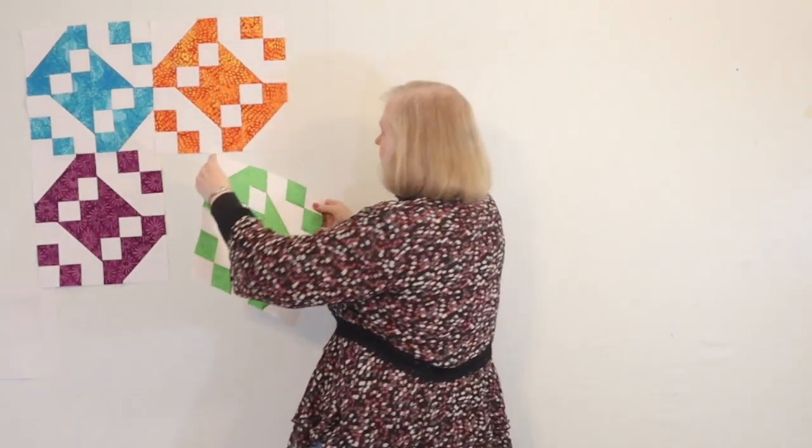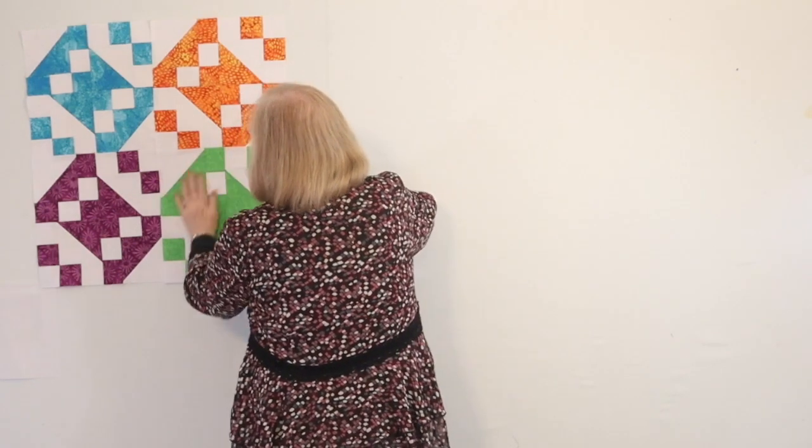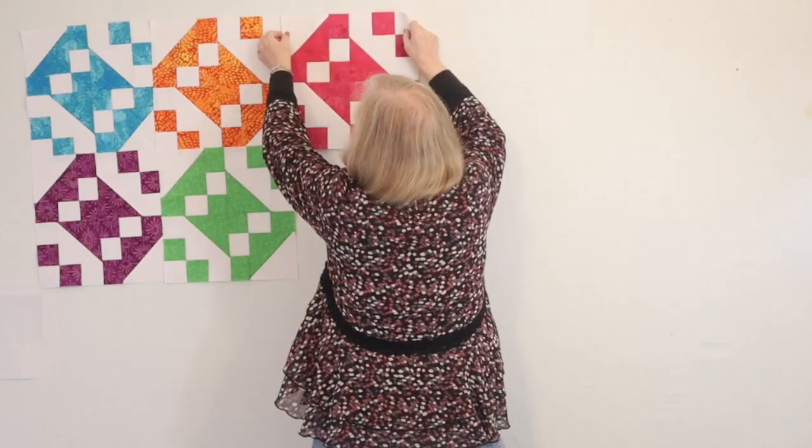And when we put these together, this is why I think this is so magical. We put these together, and look what happens, a secondary pattern. We have a white spool, and it just keeps going along as we go across on the quilt.